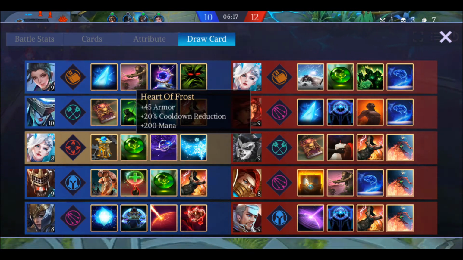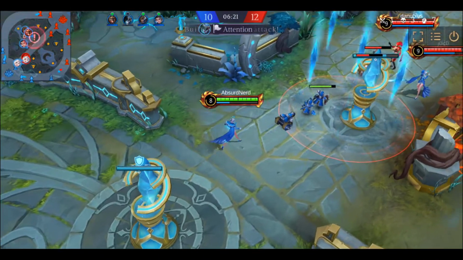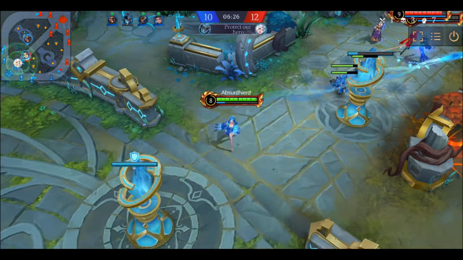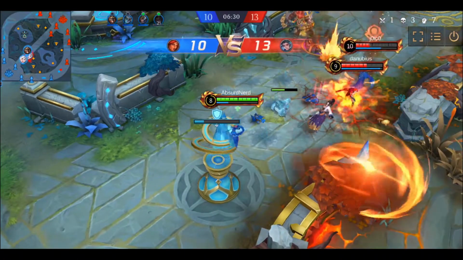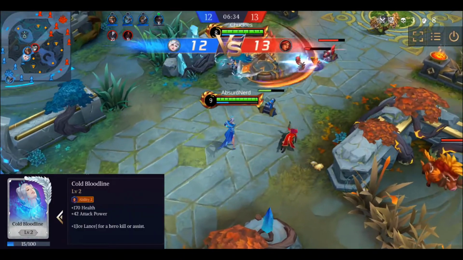What do we get here? Oh yes, we get another cooldown reduction, more mana, more attack power. So that's really good. Oh, Takika's going in there. I can't get close till the blizzard ends. Oh yes, this is good.